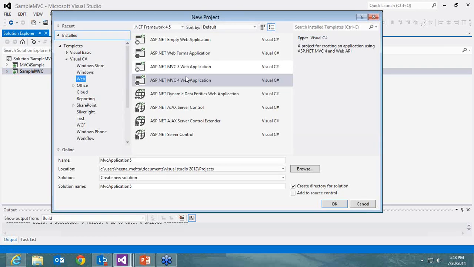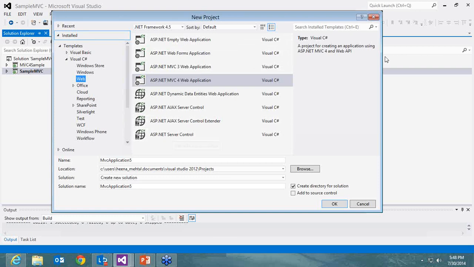Based on our language choice, whether it is Visual Basic or Visual C#, under the web category you will see multiple templates being displayed to you.